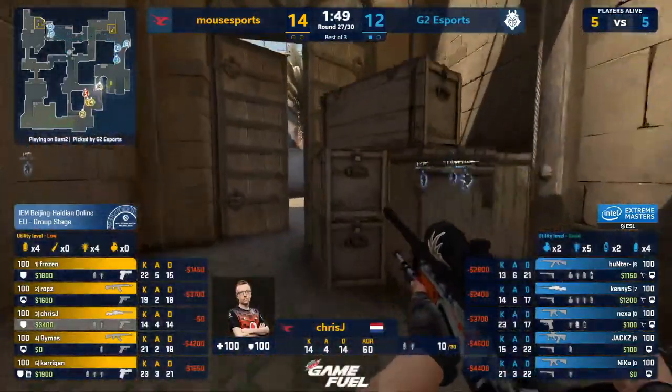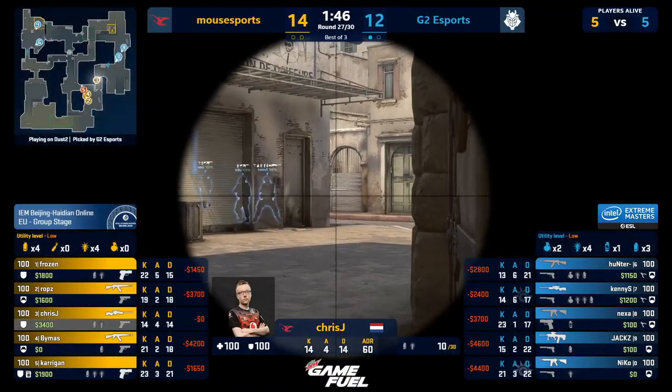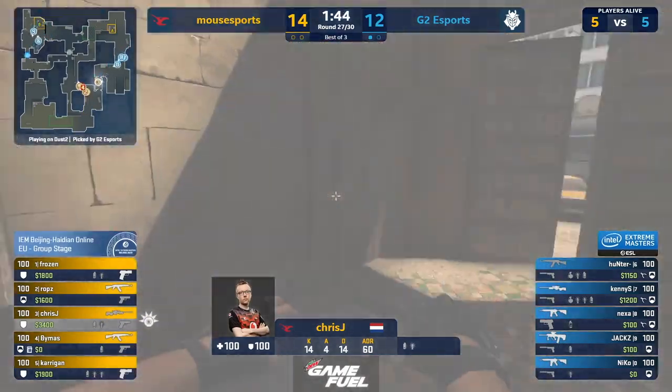Let's get it in. Chris J is going to go for a long peek, and he'll be met by Force. Flashed off, Kenny would be re-peeking into Chris, and they've got perfect util.